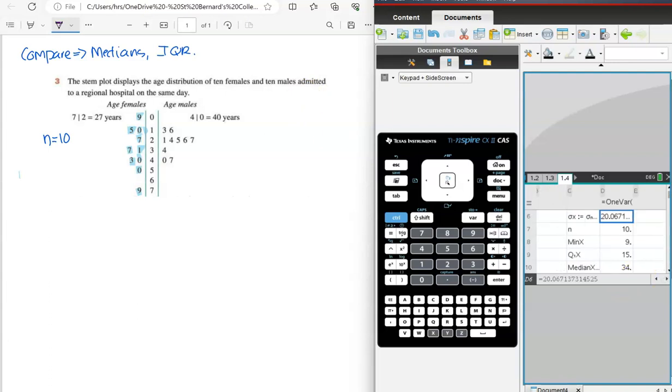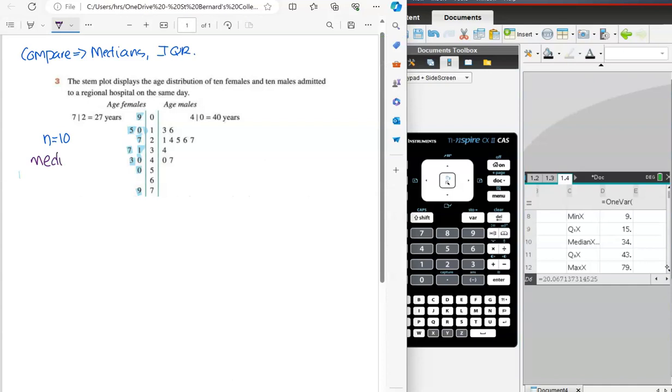If I keep moving down on my calculator, I can see everything I need. For the females, the median equals 34, and I can work out the IQR, which is Q3 minus Q1, by looking at those values. So I've got 43 minus 15, so that's going to be 28.